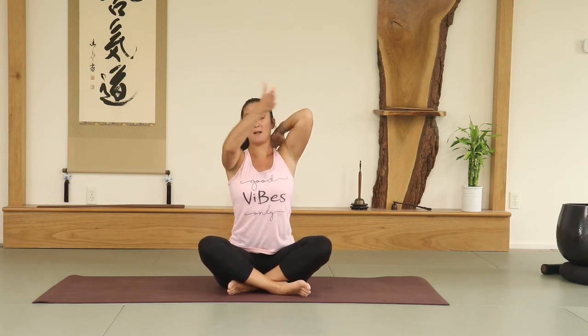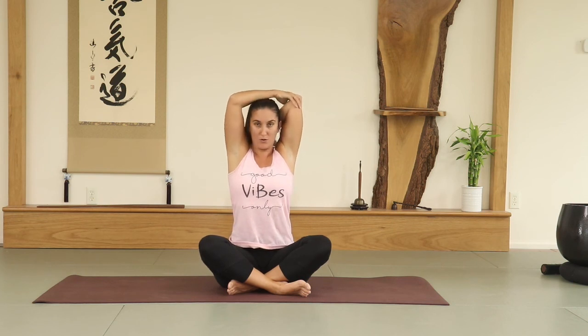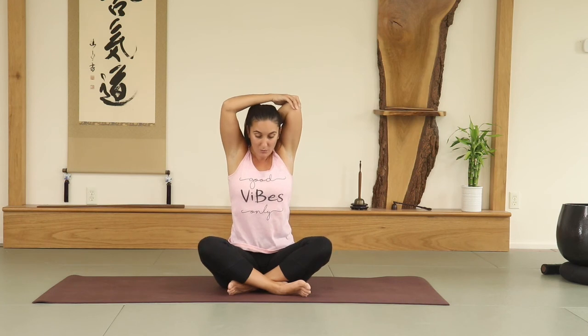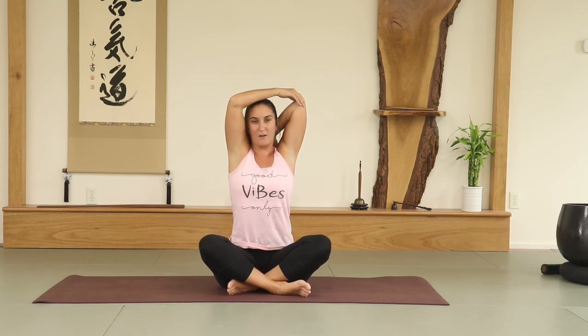Bring your left arm up, bend your left elbow, and with your right hand, grab your left elbow, bring it back and a little closer to the head. It's important here not to bring your head forward. Keep your head in alignment with the spine, even if that means that your elbow is far out. Stretching a little bit of the triceps and the side of the body, and release. We're going to do the same thing on the other side.